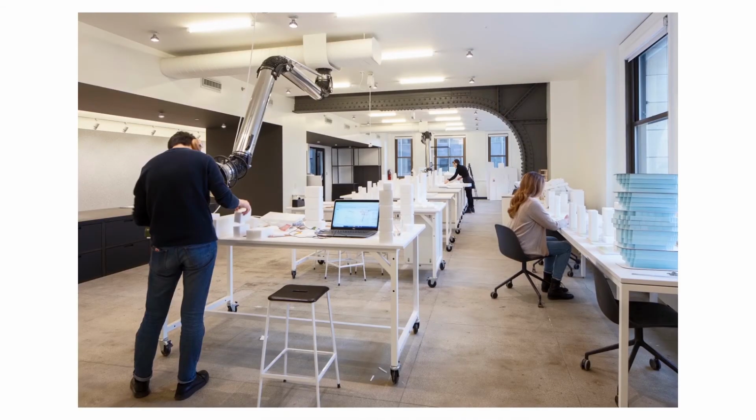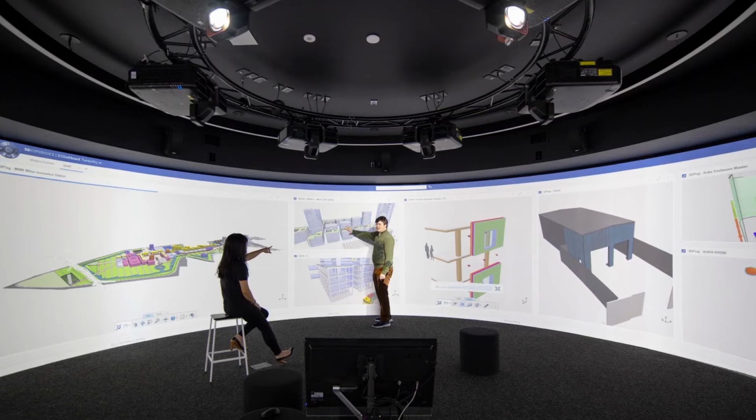And just before we all moved out for remote work, we opened a new floor in our office with some additional desk space to allow us to spread out, but also opening up more opportunities for individual designers to do their own making and experimenting with materials and tools. Along with a new technology hub that incorporates a cylindrical immersive screen, VR, AR, and 3D scanning.